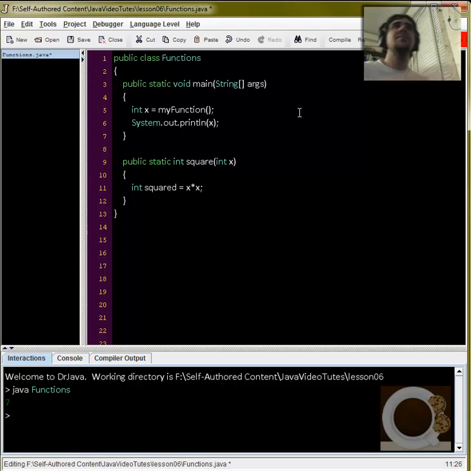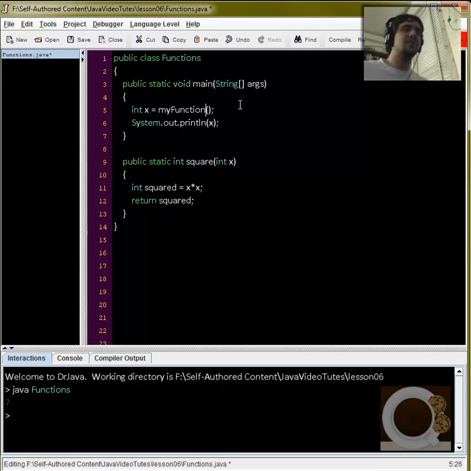Just like that. So now we have this variable called squared, and we just square the input, which is x, and so now we can return it.